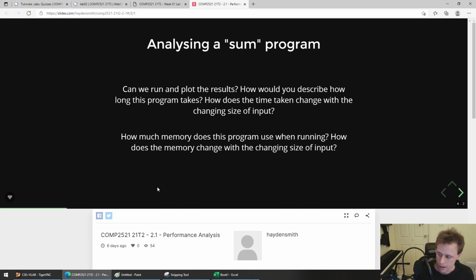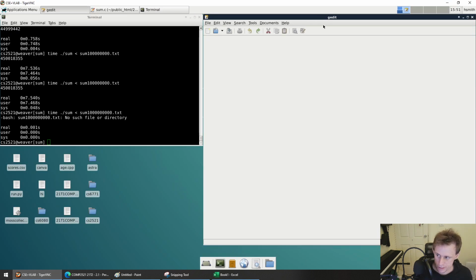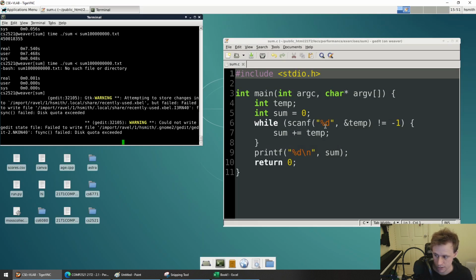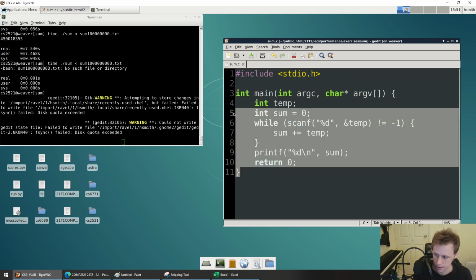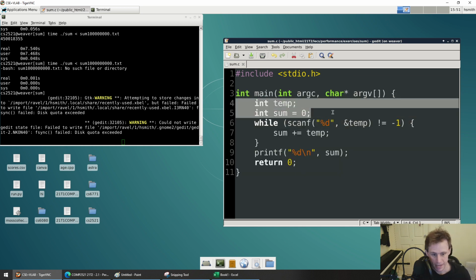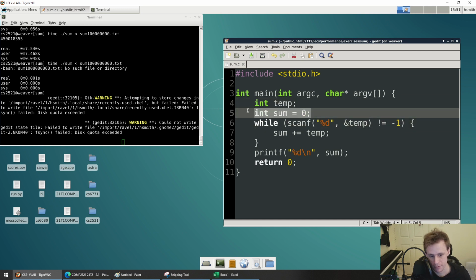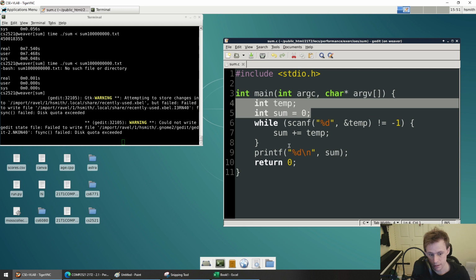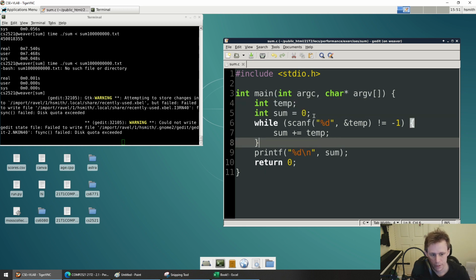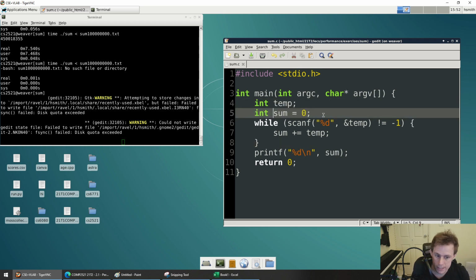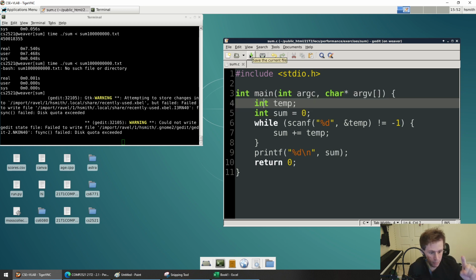How much memory does this program use? That's an interesting question. For that, we don't have a tool that we're going to talk about, but generally speaking, you can just look at it. In this sense, this program uses, it looks like, 8 bytes of memory, because we have to make these two variables to run. In reality, it would use slightly more than that. One of the key things I want to make clear is that while the time this function takes to run increases linearly with the number of inputs, in a straight line, not a quadratic, not some curvy thing, the amount of memory we use is always the same. We always allocate 2 variables, whether we're trying to sum up one number or a trillion.